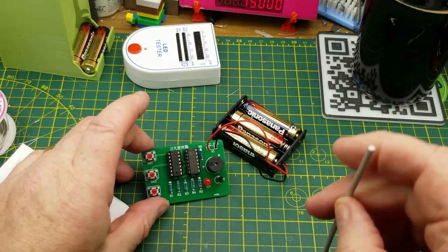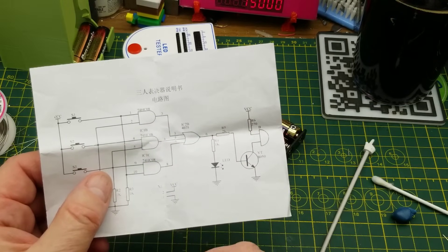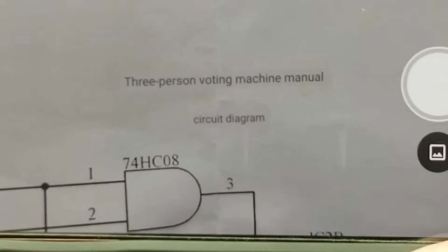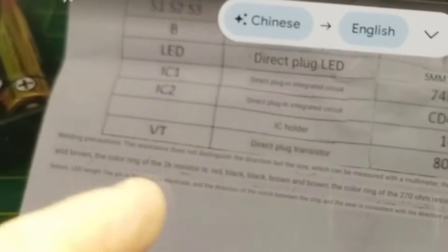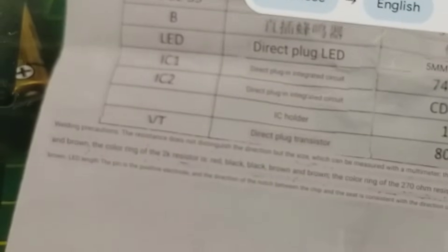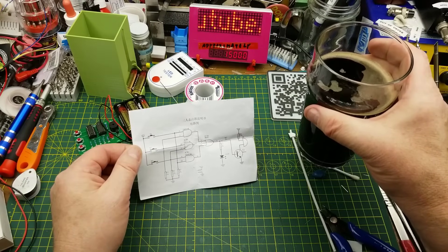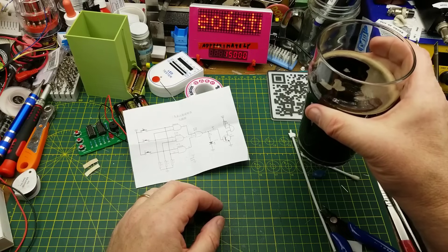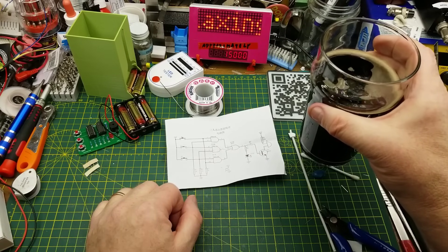So can you guys figure out why you would want this? It's a useful little demonstration of how the gates work, I suppose, but other than that, what does it do? Did you guess? It's a three-person voting machine. It's also giving soldering precautions, color code of the LEDs, and telling you that LED lead length indicates polarity. A lot of the fun is trying to figure it out on my own - the reverse engineering, understanding what components do and how they interact. A nice relaxing kit build is just what I needed on this cold winter's day.